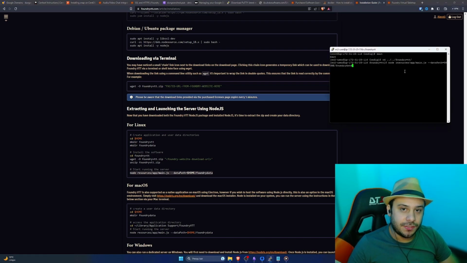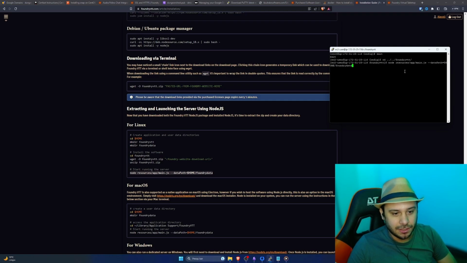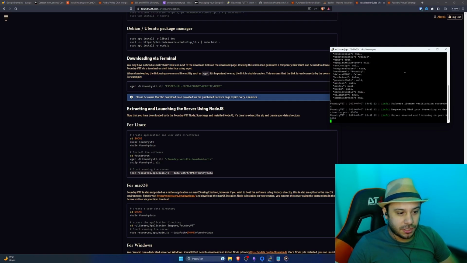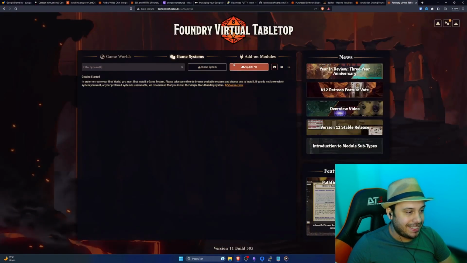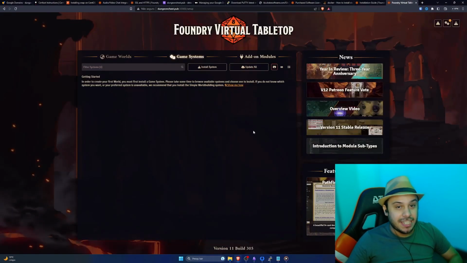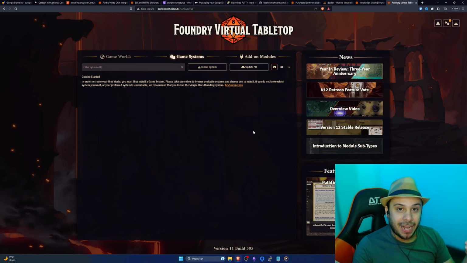We need to run the server to say to Foundry, hey, use that privkey and fullchain.pem as SSL providers, basically. So let's run our server. We're running the server. Let's get again to our server. In your case, it will probably pop up that initial login for Foundry. So you have to paste your key there normally and so on.